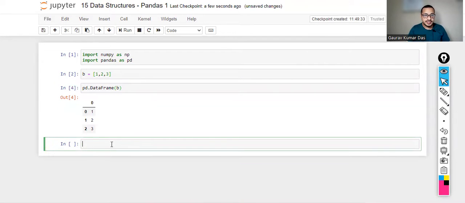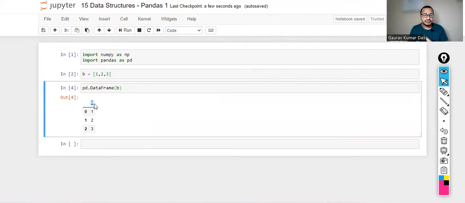You can see here that the default column has been created, which is 0. And the default index starts from 0 in Python. Now 0, 1, these bold numbers at the row level, are the row indexes. This is the column index, and these are the values spread across different rows.